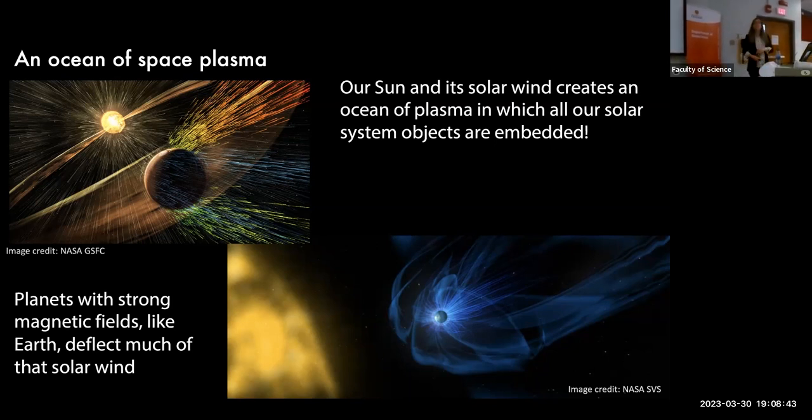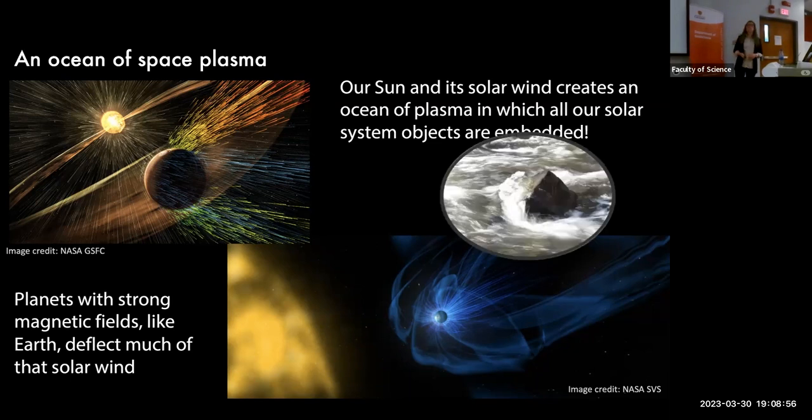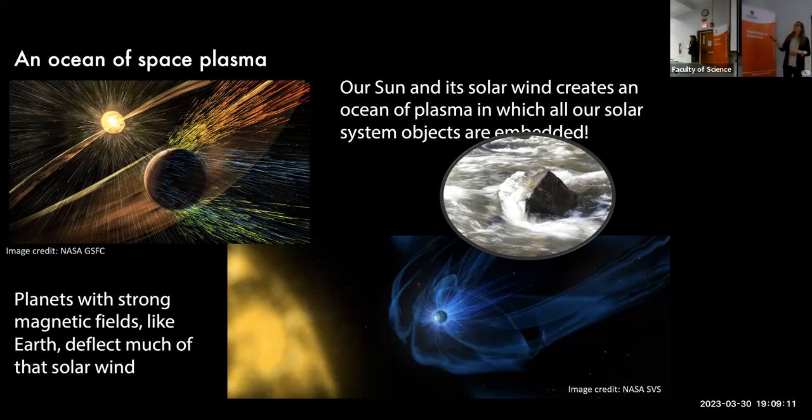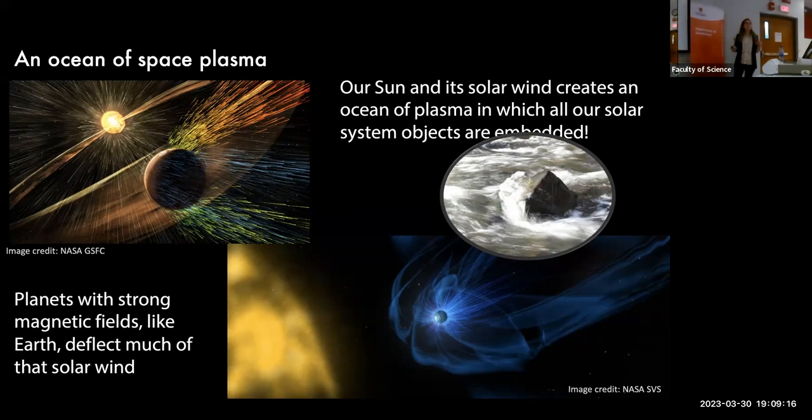When we have planets like Earth with strong magnetic fields, we can deflect a lot of that solar wind. Some of it makes it inside of our magnetic bubble, but a lot of it is diverted around the edges of that. And so I like to think of this as a rock that is sitting in a body of flowing water. Okay, so that's the solar wind that's coming over our magnetized planets and our unmagnetized planets and creating things like a shock wave in the front and a cavity behind it, right? Just as you would see in a fluid where you have a rock embedded in it.